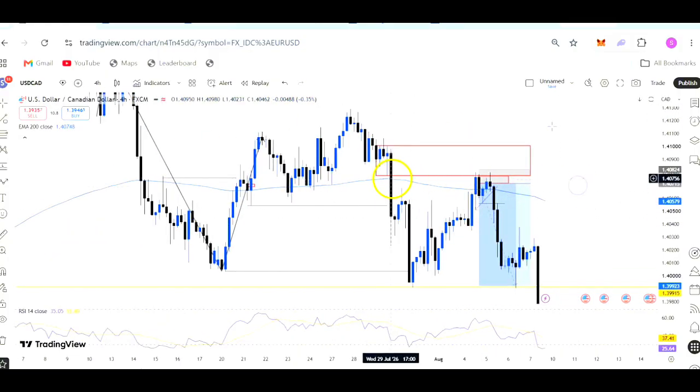We have our supply zone here. This is the supply zone. If you check my demand and supply video, I said supply and demand areas are the last candle before the impulsive movement that leads to a break of structure. Now what makes this zone a valid supply zone is that after this consolidation, we have a massive push down, and this push down leads to this break of structure.